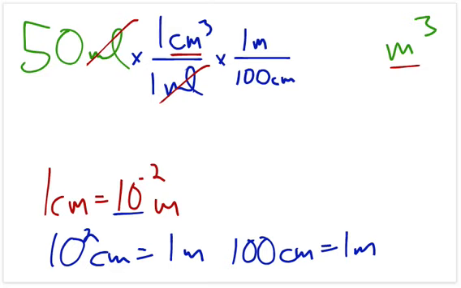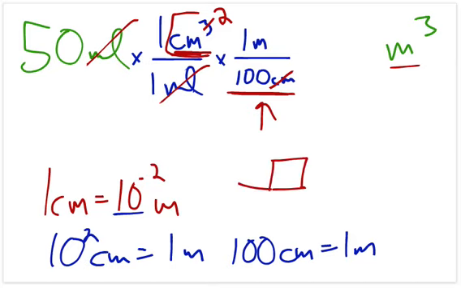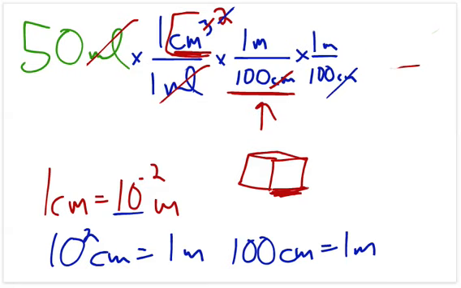But there's something you have to be careful of here. This is 100 centimeters in 1 meter, but notice we have cubic centimeters. So this will work to cancel one of those. I still have centimeters squared up there. This is not a volume measurement, this is a length measurement. Volume is length times width times height. That's how we get our cube. So if I convert this once, I'm really just converting one dimension, just the length dimension. So I have to do this again. That will take care of the other one. And one more time for the third.